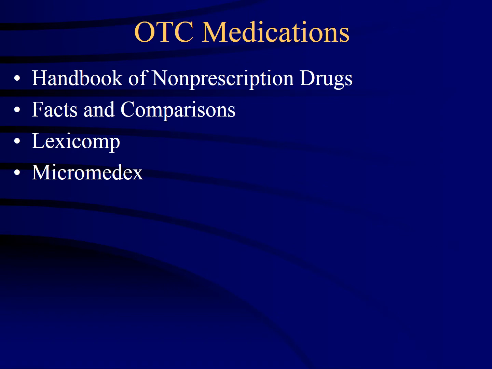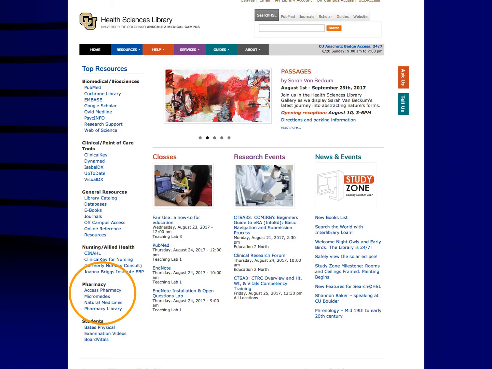For questions about OTC medications, you basically ask the same questions that you had before: for therapy, for adverse event, for indication. You can look in any of the drug databases, but I also want to point out that you have access to the Handbook of Non-Prescription Drugs. The Handbook of Non-Prescription Drugs is located on the library homepage under the Pharmacy Resources. It is in what's known as the Pharmacy Library.